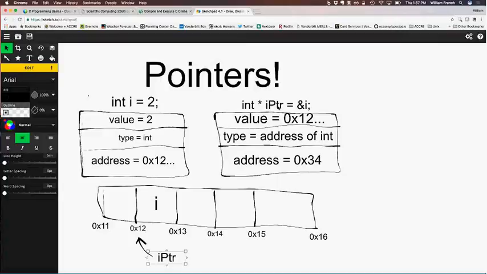The asterisk, why do you have to give it an asterisk? Right, so the asterisk is how you declare a pointer. It would be incorrect to say int iPointer equals ampersand i. That would give you a compiler error because you'd be trying to assign the value of an address to an integer. But when you put this star here between the type and the variable name, it tells the compiler this is a pointer type, so it's going to be storing the value of some address.